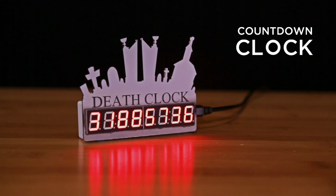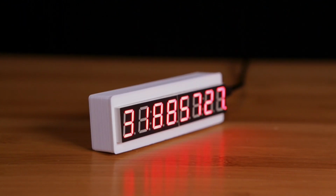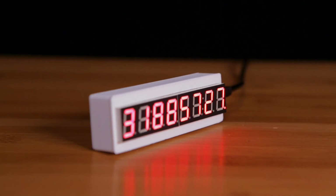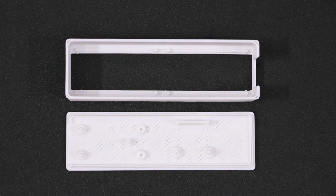In this project, we're making a countdown clock using a 7-segment LED display, an RTC module, and an Adafruit Pro Trinket microcontroller. A simple 3D printed enclosure will house all of the electronics and sits nicely on a desk or mounted on a wall.